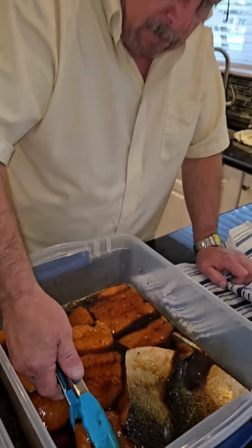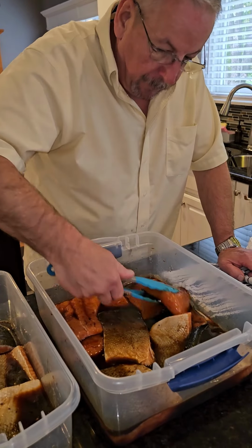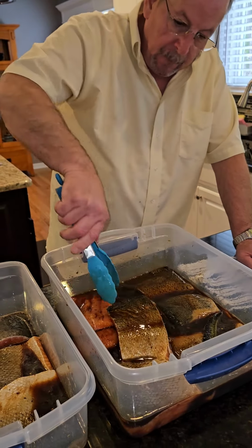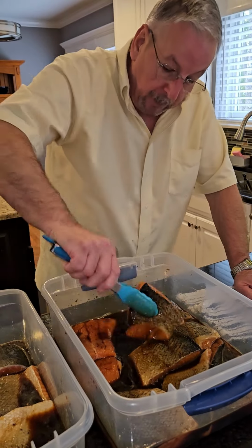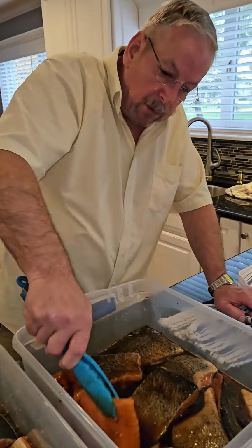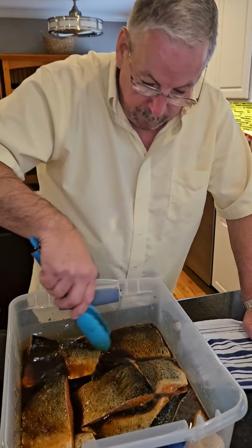How long have you been making this fish? 25 years probably. Wow. My dad had one of those little Chief electric smokers, a little aluminum thing, and you had to put a blanket over it in the wintertime because it wouldn't heat up enough. They were really cheap smokers, but they worked great. They dried the fish out. And actually, this recipe is mostly based on one of their recipes. It's the best smoked salmon I've ever had.